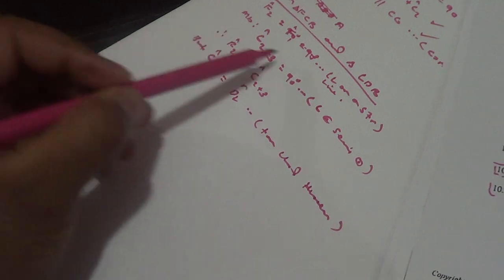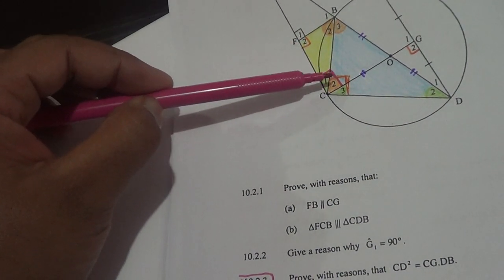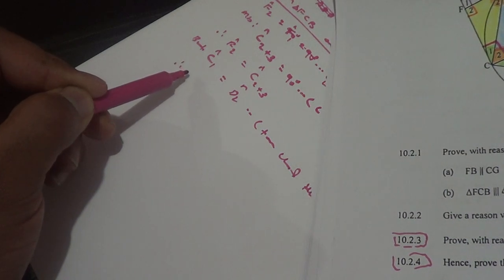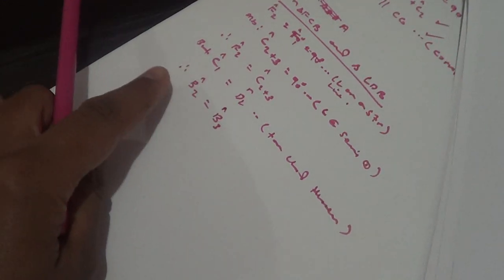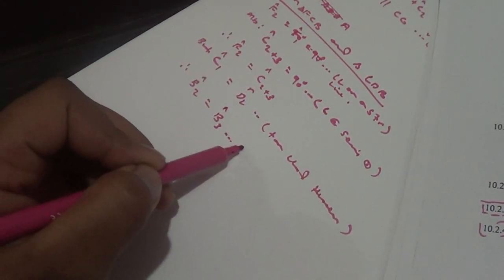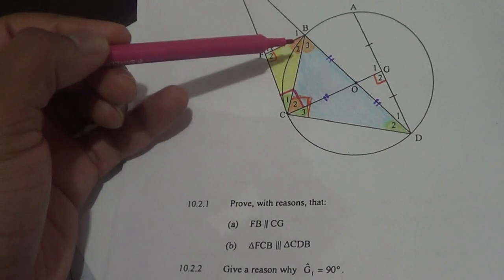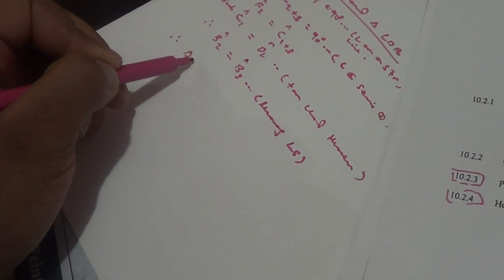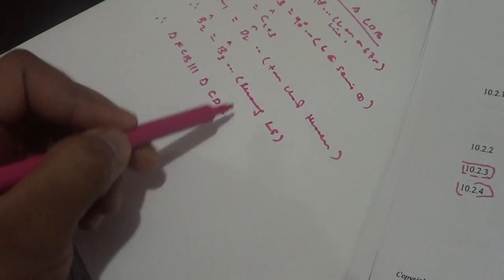All right, great. So once we prove these ones are equal, even if we didn't make this nice link that this one is equal to that because of alternate angles, there's no need. We can just say, therefore, angle B2 equals angle B3, because B2 is for this one and B3 is for that one. We can just say here, remaining angles. But if you were asked this question directly, then you would have to use that link. But because it is asked in the context where we already proved two sets to be equal, the remaining is obvious. Therefore, triangle FCB is definitely similar to triangle CDB.